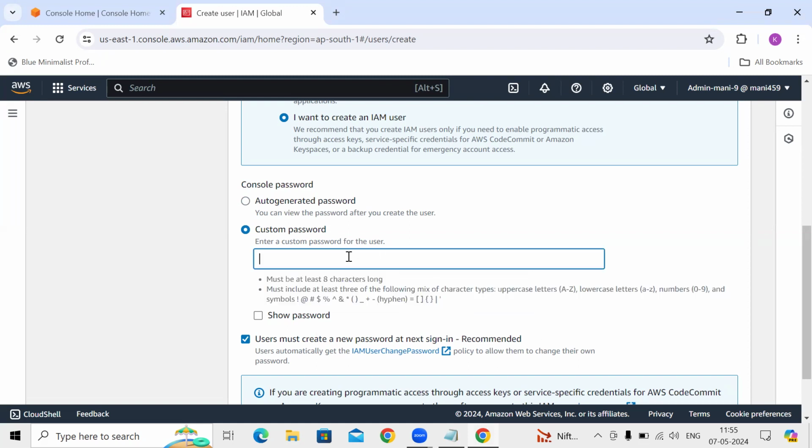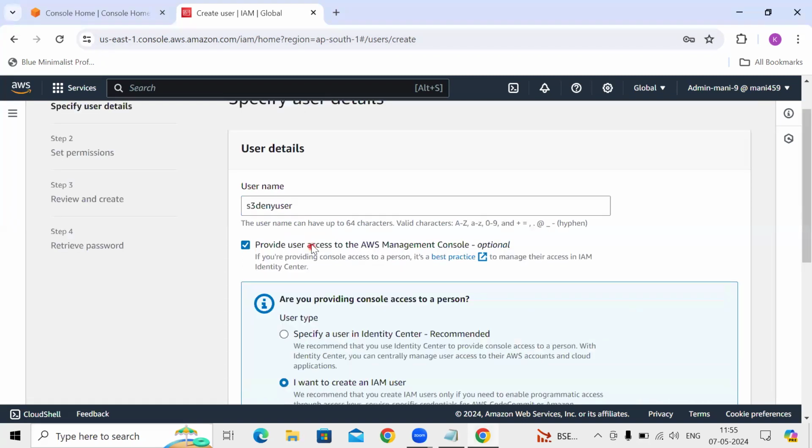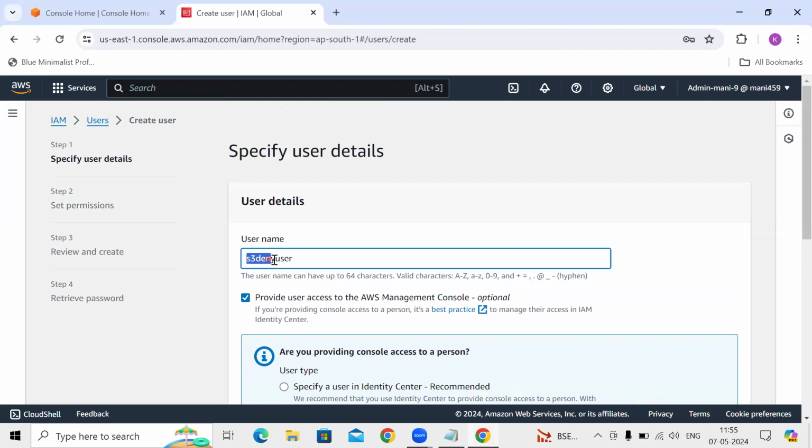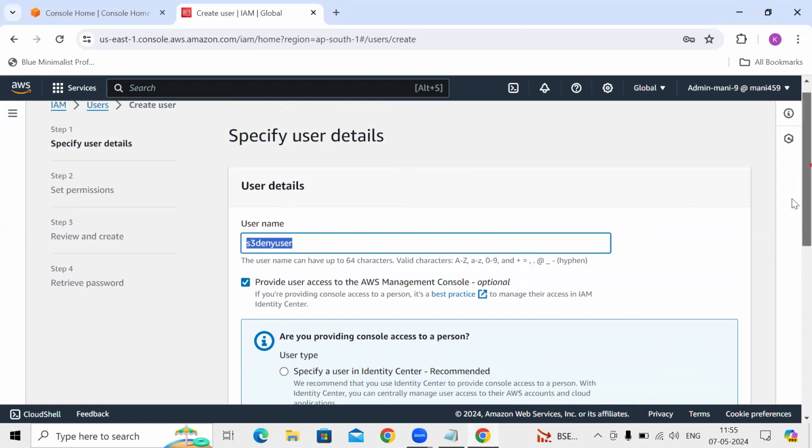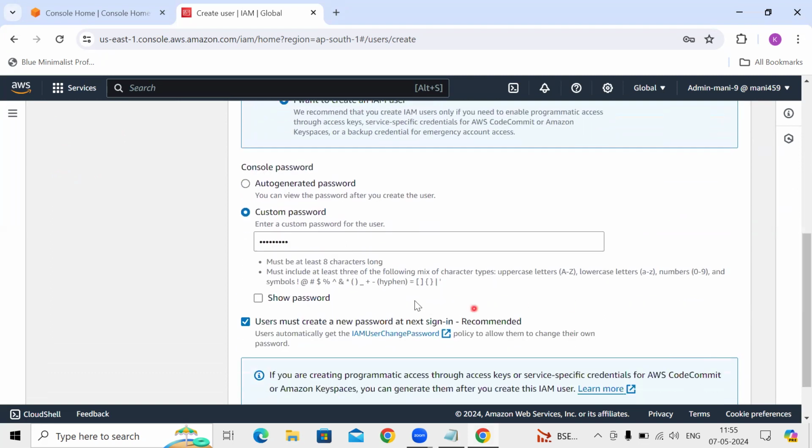I am creating one password. This is my own password, guys, for this user called S3 Deny user, created without selecting auto-generated password.